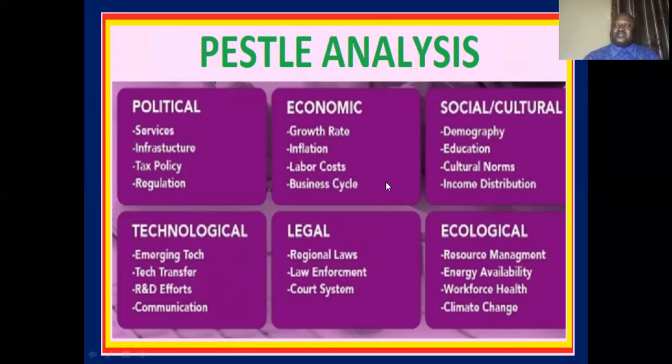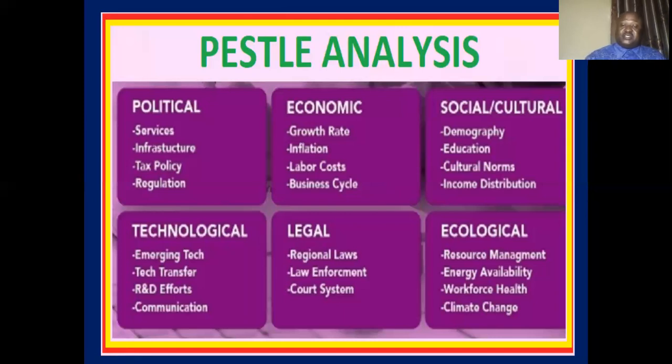S stands for social cultural factors. Demography: how many women do we have, how many men do we have, how many are aged, how many are young, which is the most productive population in the place where you're actually starting your proposal. And if the proposal is implemented in a place where the population is aged and there are no young people to work, then you have a problem. And the cultural norms, you should be aware of how people behave in a particular area.